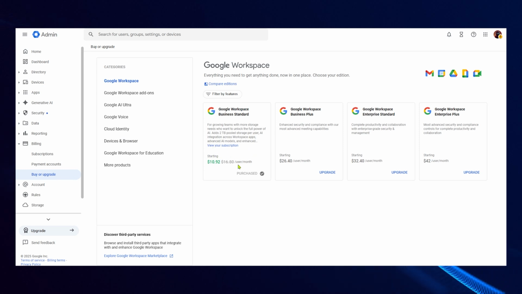To sum up, by following these steps, starting from the Google Workspace homepage, navigating through the admin console, utilizing the Google Workspace dashboard, and managing through billing and subscriptions, you can seamlessly transition from Google Workspace Essentials to Google Workspace Business Standard. Upgrading your plan can provide your team with the tools they need to work more efficiently and effectively. Each step plays a vital role in ensuring that your Google Workspace experience is optimized for your business needs.